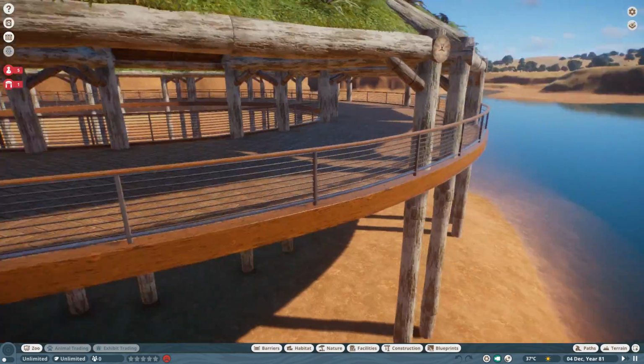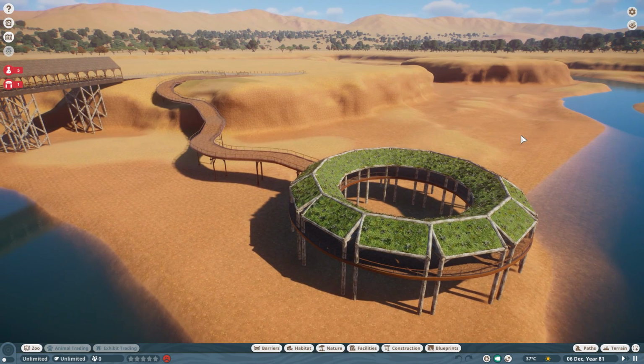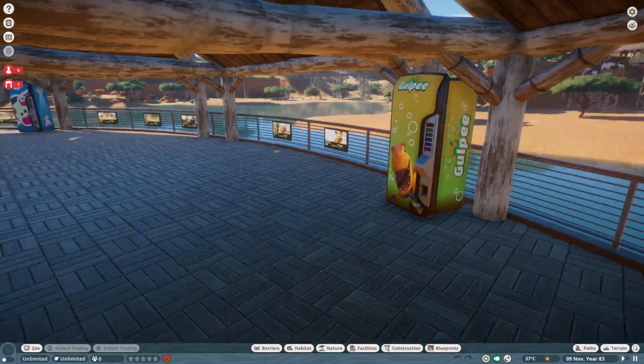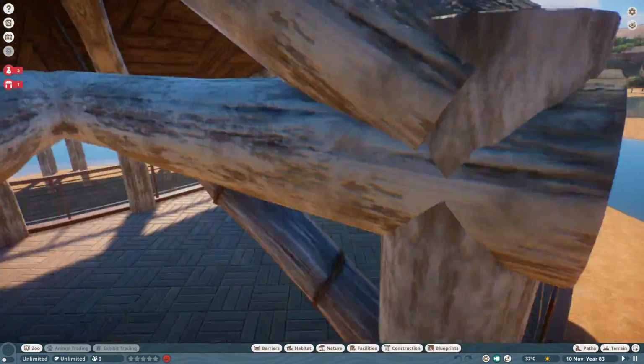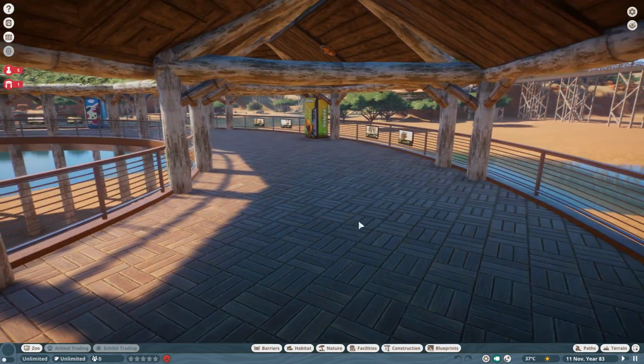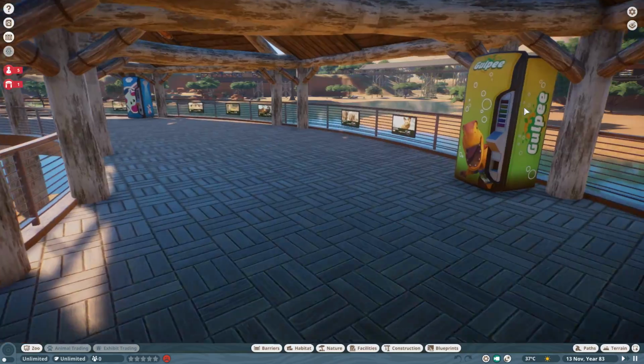So yeah, really cool. So happy with this. So let me go away now and do some more detailing. I'll be right back. Right, so I've just done a bit more detailing on the shelter here, the viewing platform. So my idea is, obviously, when I do open the park up to people, I want them to actually come around here. So I've put some vending machines in.